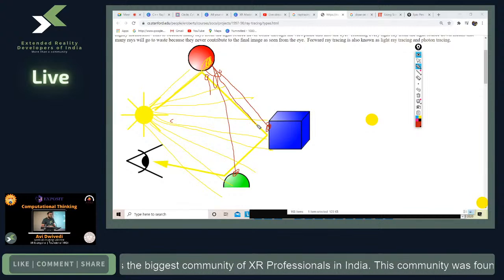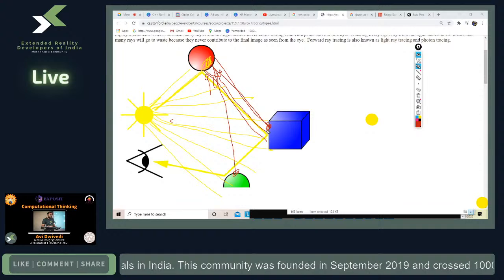From here the light is coming to this point, and there is going to be a little ball being drawn here. You can see this on mirrors and on reflecting objects, and this ball will be a red ball. So on the blue object, you'll see a red ball being drawn somewhere.